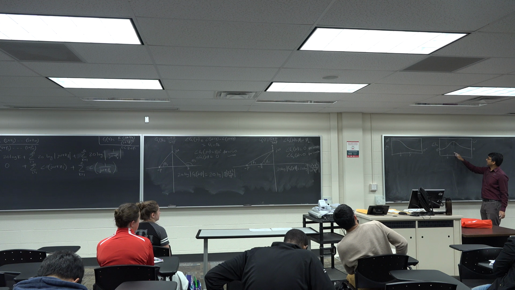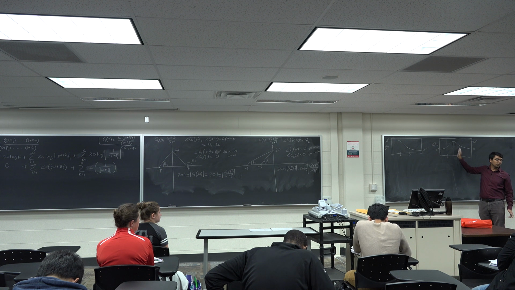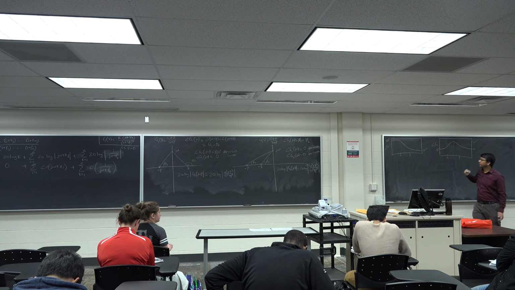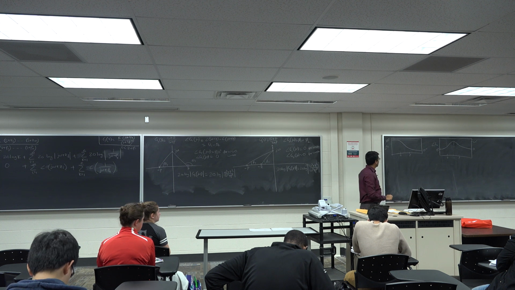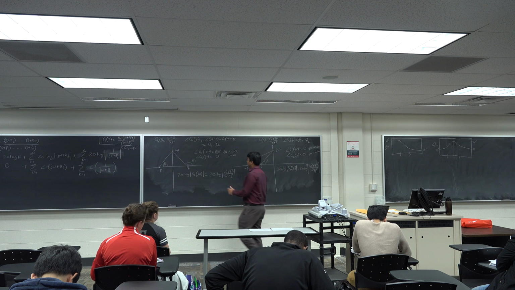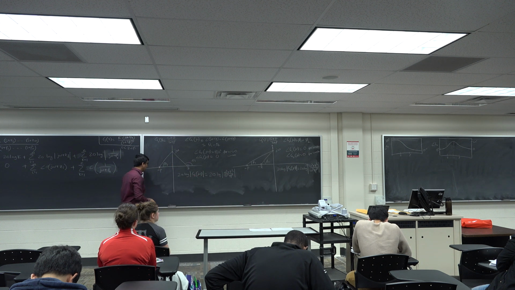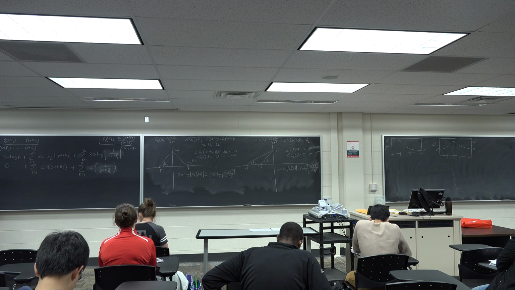But in this case, since you see that the slope is going upward and then it's going downward, the zero will have to come first and then the pole will come in. Okay. All right. So then it leads me to the definition of minimum phase and non-minimum phase systems.